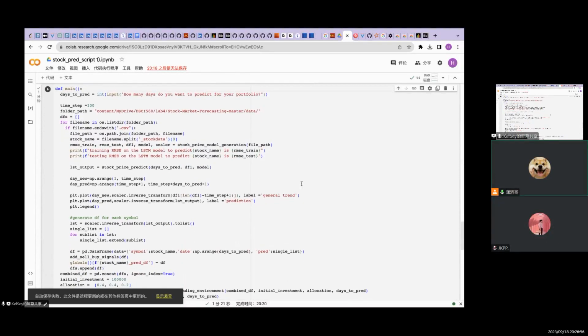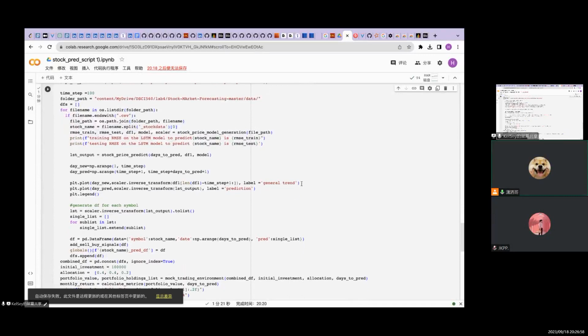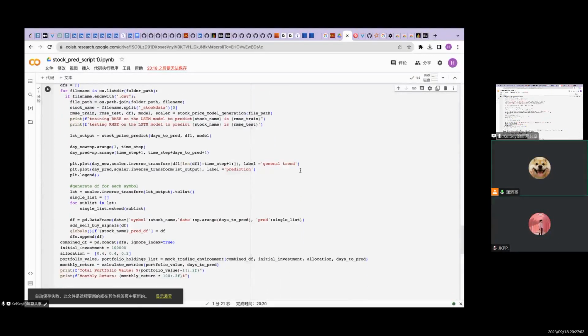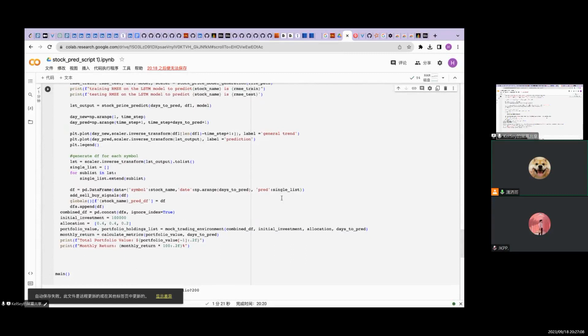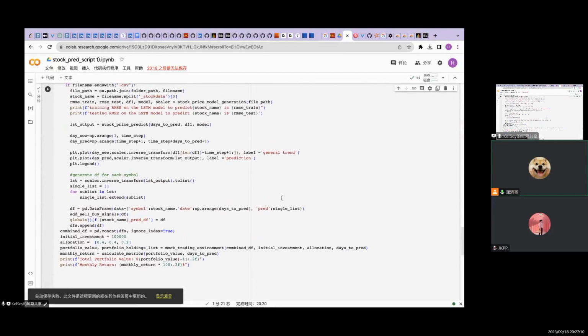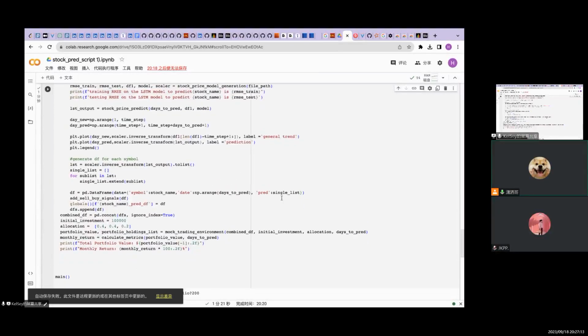And then we will read through all the CSV files for the historical stock prices. And then we will run the model generation function to generate a model for each stock, and then predict their prices one by one.